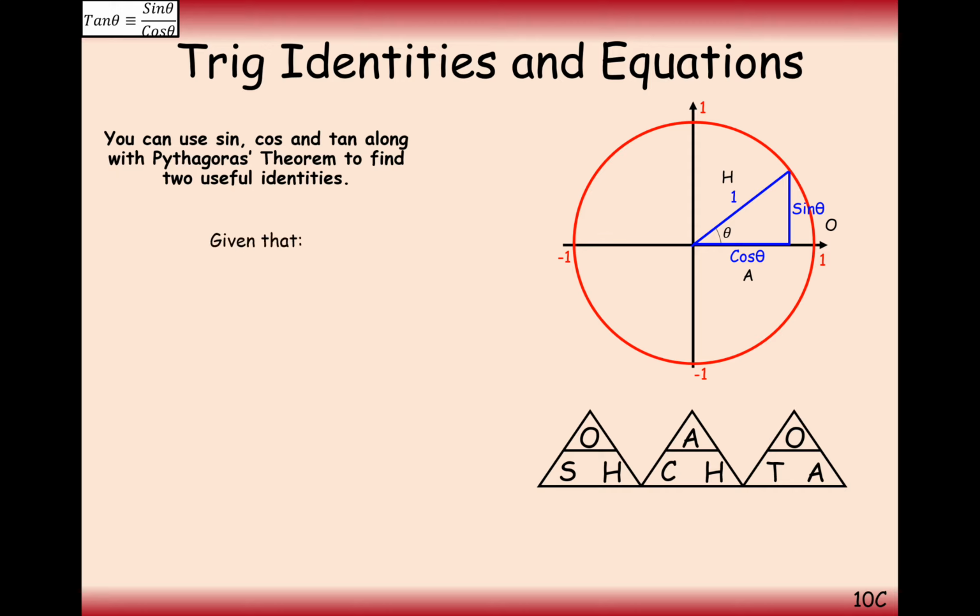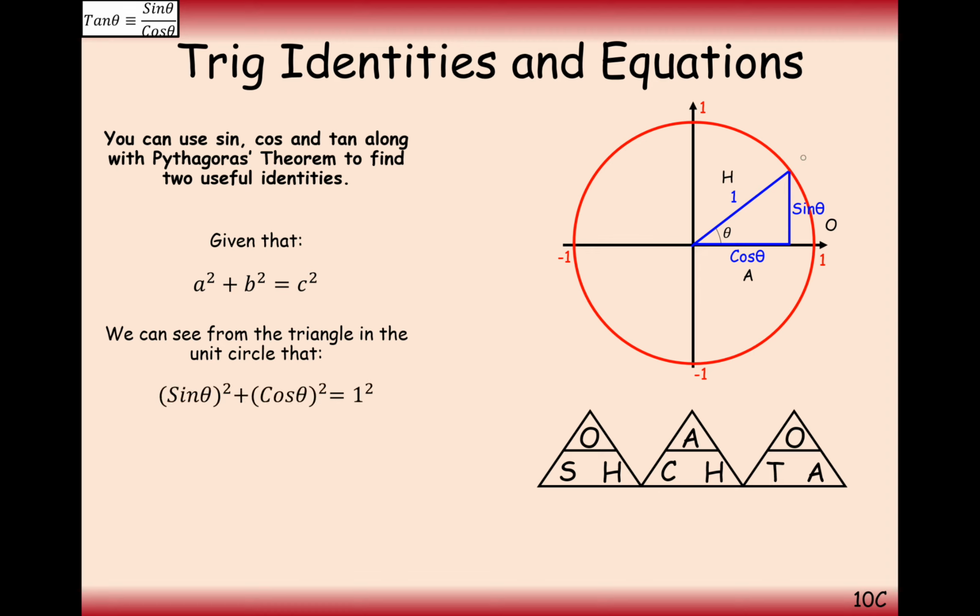What we're now going to look at is Pythagoras' theorem on this right angled triangle here. So what we do here is a squared plus b squared equals c squared. C is the hypotenuse, a and b are either of these sides. So in this case it's going to be sine squared, which is a, add b squared, which is cos squared, which equals 1 squared, which is the hypotenuse squared. So in this case, sine squared plus cos squared equals 1.